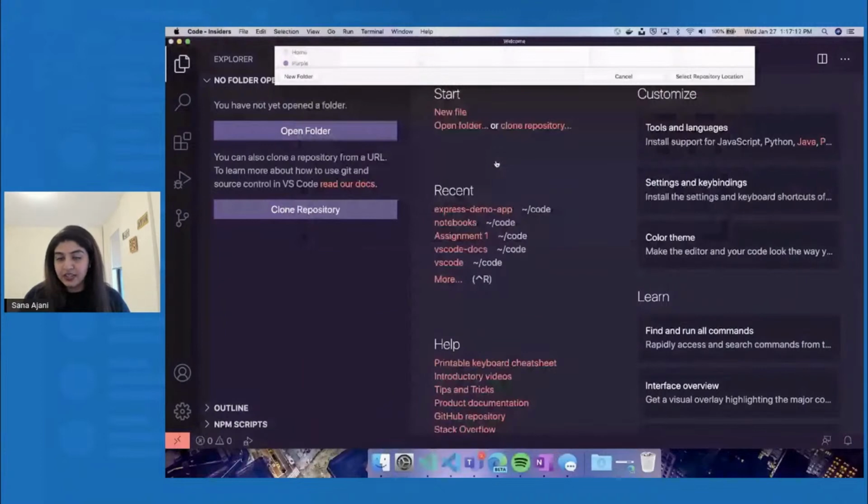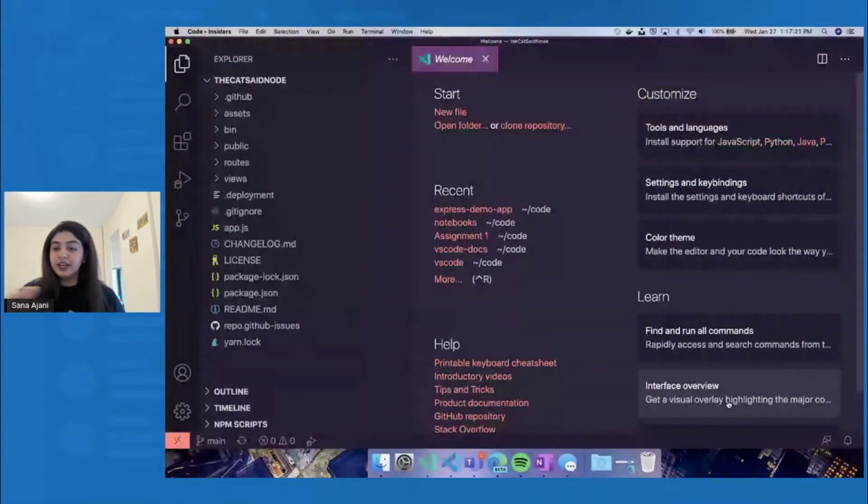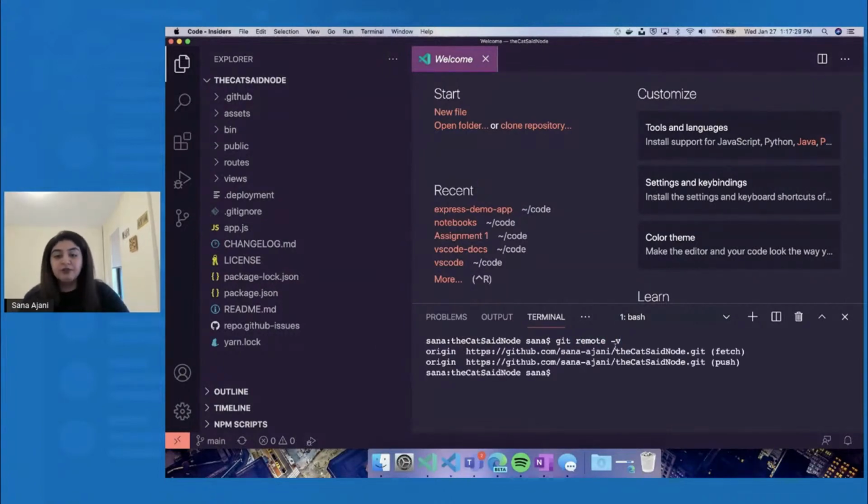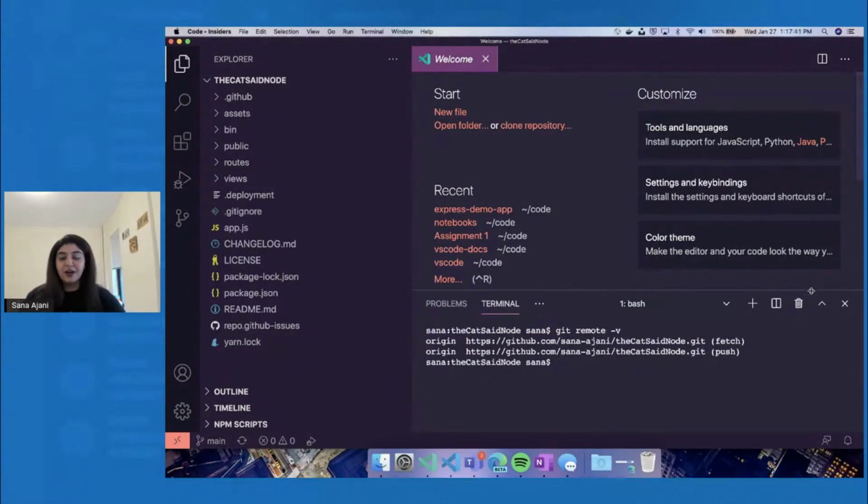And within a couple seconds, it's cloned. So I don't have to worry about choosing if I want to clone over HTTPS or SSH. This just does it for me. You don't have to run a git fetch. If I check my remotes, it set that up for me as well. Very easy. So I just have to worry about starting my code and not worrying about getting it into the editor. So we made it a lot easier to get started with those tips. I hope that helped. Brian, back to you.